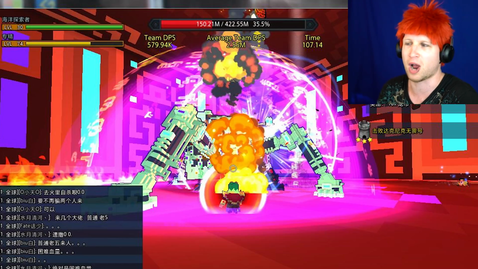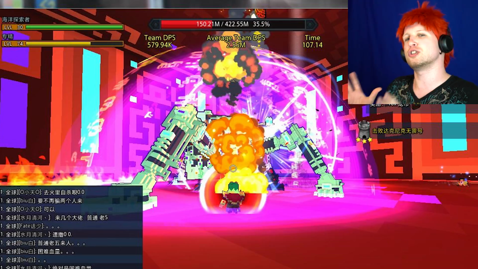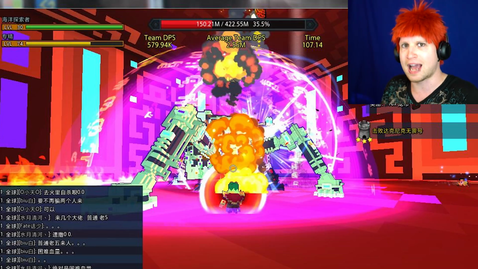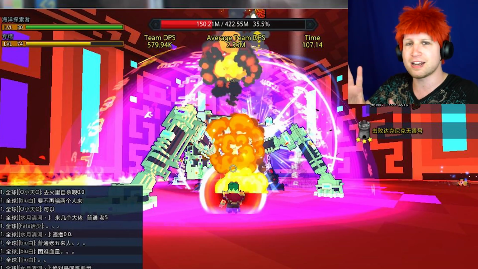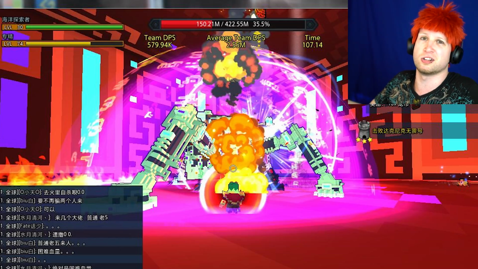There's not really much strategy to it, right? I have always loved the idea of Trove having a boss that actually has a full-on proper strategy to it. Now, this boss might not end up doing that. It might just be that the barrier is around it just because it looks cool.